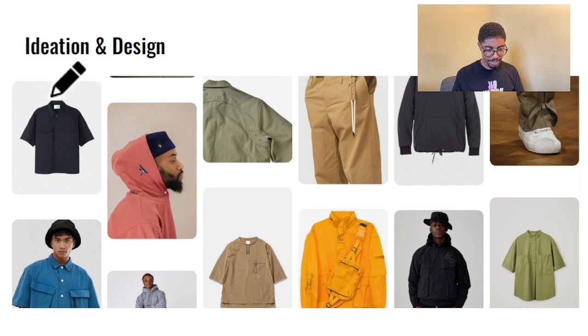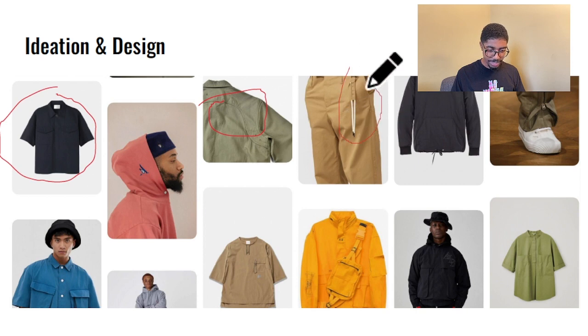So let's say for instance, right over here, we take the shape and silhouette of this garment, the one that we circled. That one, we just want the shape of it. I like where the bottom of it hits. I like where the sleeves stop and all of that. Now, I want to take this back detail right here. I like how this detail is on a pair of pants, but where can we put that? Maybe we could put that somewhere up on the collar. Maybe we'll take the bottom of this, or maybe we'll take that pocket.